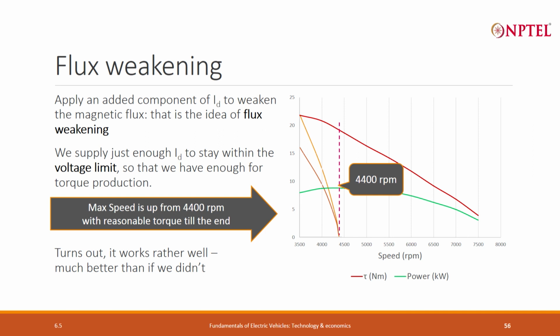Is this fine? So, just by starting with two very simple concepts, that there is a current limit and there is a voltage limit, we were able to find what is the rated torque, what is the rated speed, and then if we want to push the boundary beyond the rated speed, how do we achieve it? Through this trick called flux weakening. If there are any questions so far, let me know.